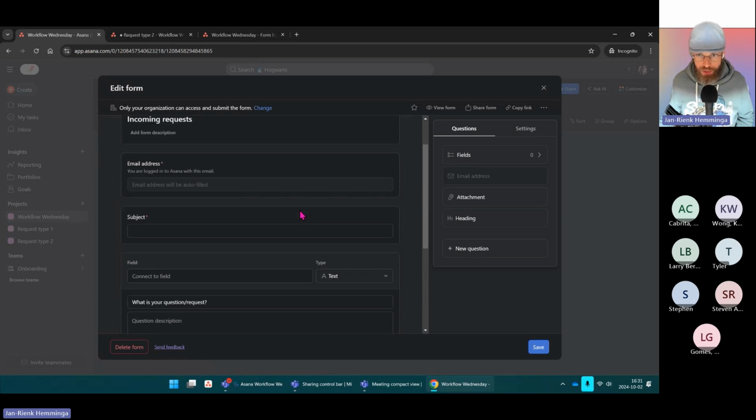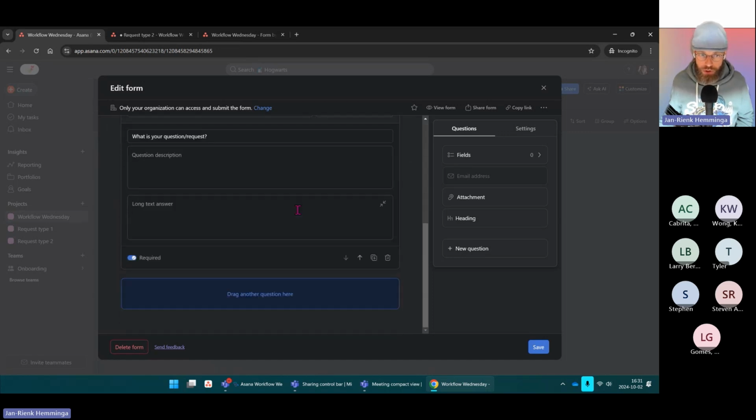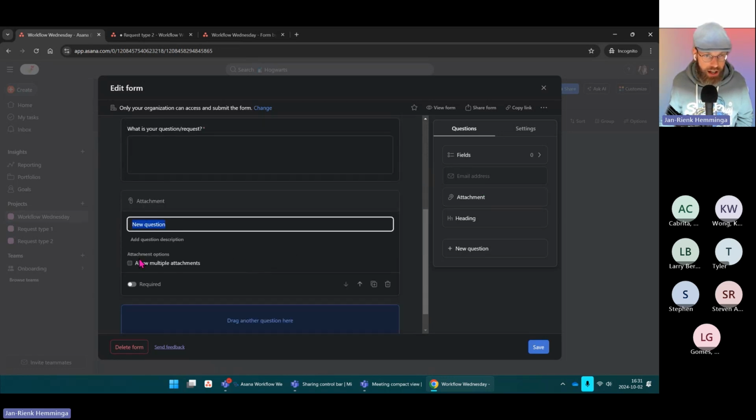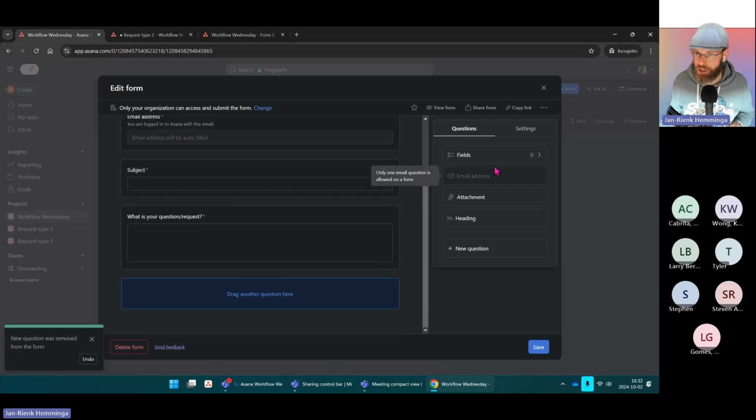And for attachments, we can do two things. I'm going to add attachment here and allow people to add attachments. Maybe even allow multiple attachments. If you are working in SharePoint or in an online space where you keep your files, it might be good to use a text field instead.